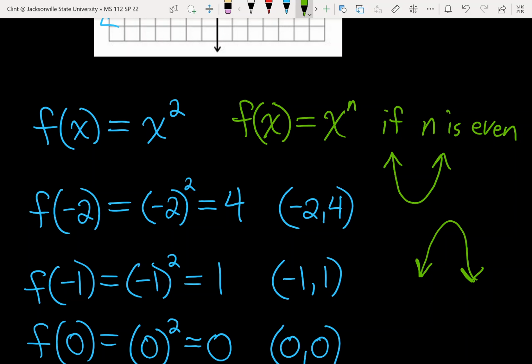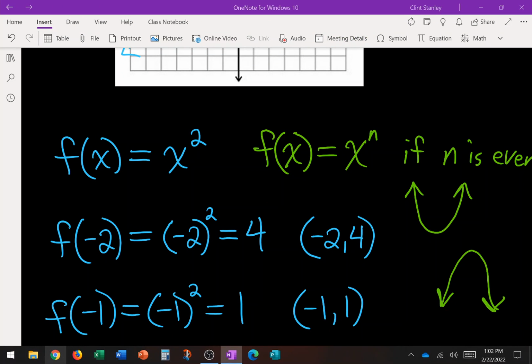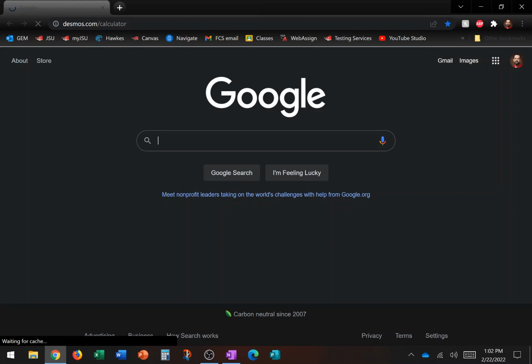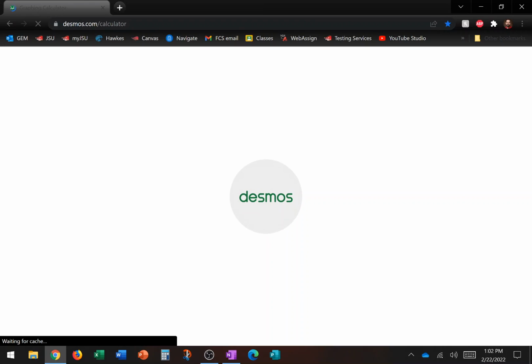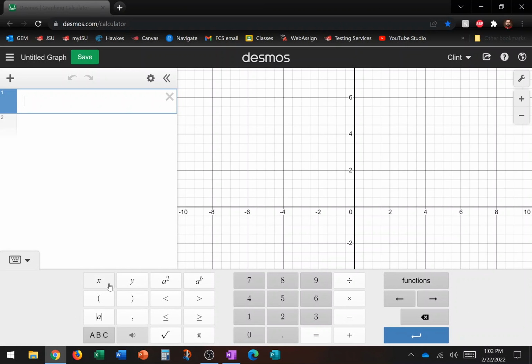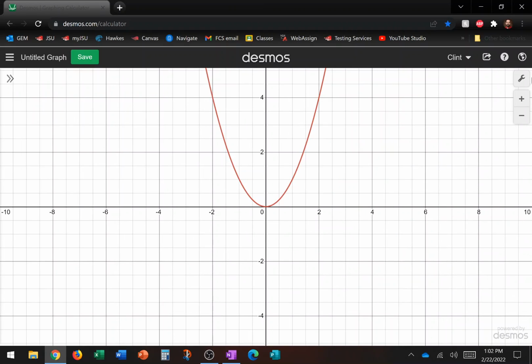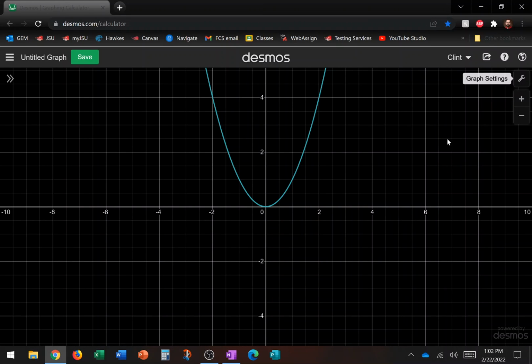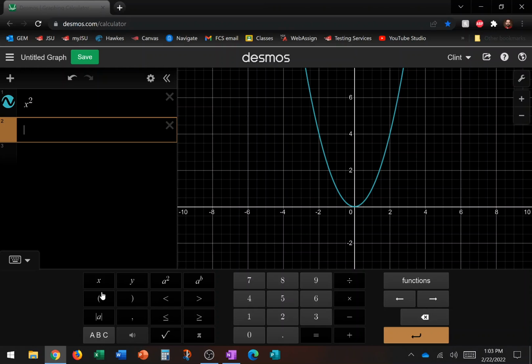So let's look at some graphs and we'll see what happens when we change the exponent. The general shape stays the same, but it does change a little bit. There's our x squared graph. Now let me flip this to see a little better. Okay. That's the one we just made. But we said we should get that general shape as long as the power is even.